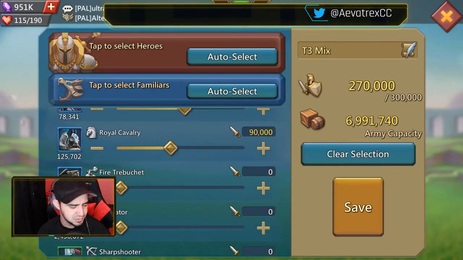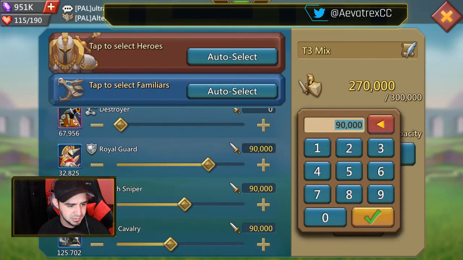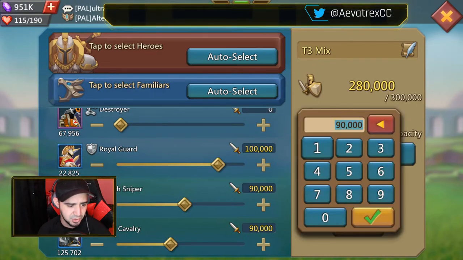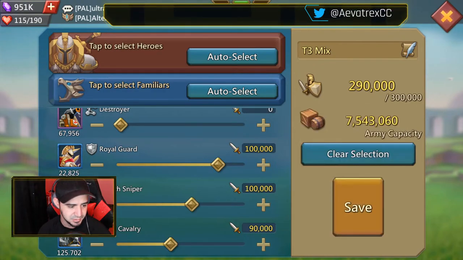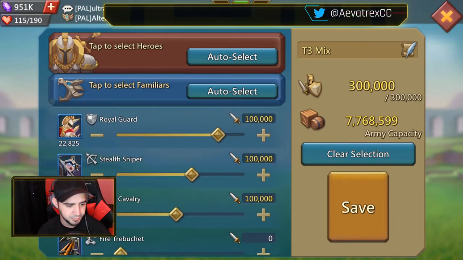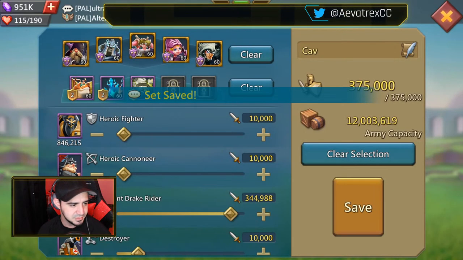Why do you have siege? What? No. You don't ever want to send siege. First of all, that's going to slow down your march. And second of all, I don't think people will want you sending them siege, unless they say specifically. So let's keep it at 100, 100, 100.